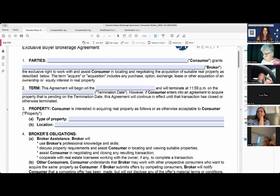Okay. So this agreement will begin on date and will terminate at 11:59 p.m. on what date? So this is going to determine how long you're planning to represent this client. So you know your clients better than most of us. So I would at least do it for 6 months, because there are some buyers that'll make a decision in 2 weeks to buy a home. There's some buyers that might make a decision in 4 weeks or 5 weeks or 6 weeks, right? So just cover yourselves. Give yourself at least 6 months, if minimum 3 months, okay?